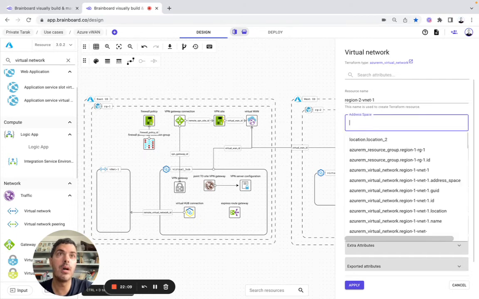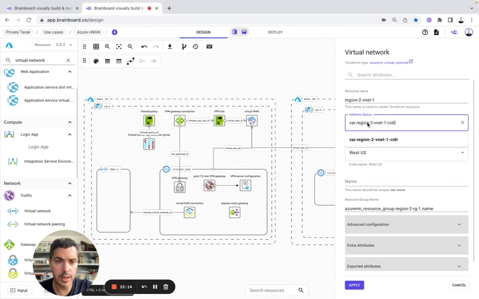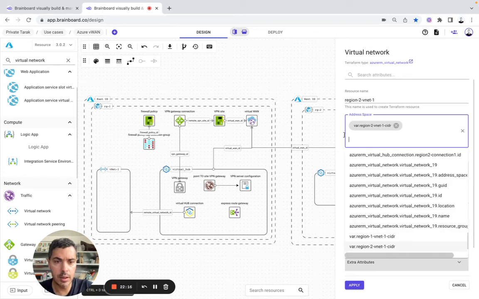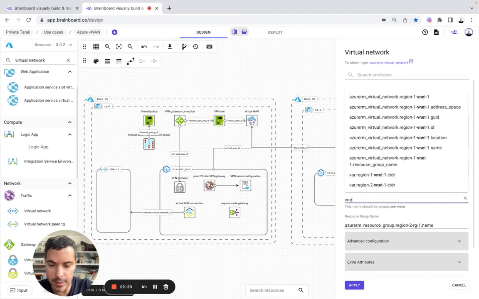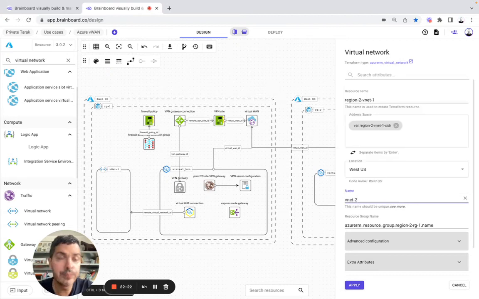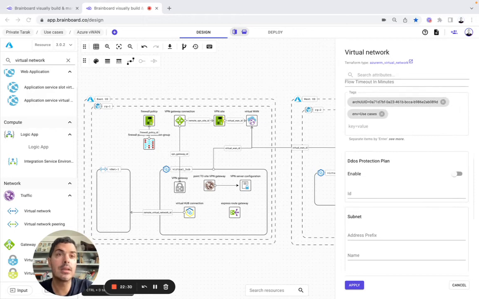Here will be, it's good. West US, here will be VNet 2. Advanced configuration. We can leave the tags. Okay.